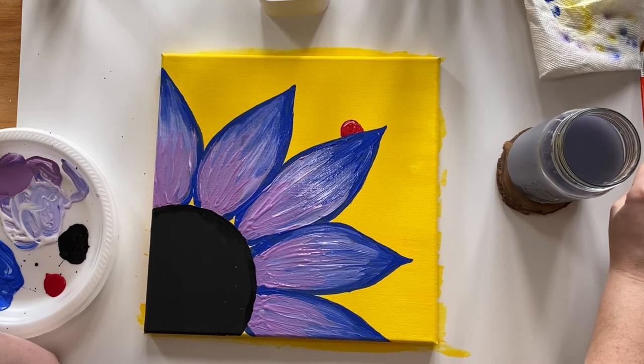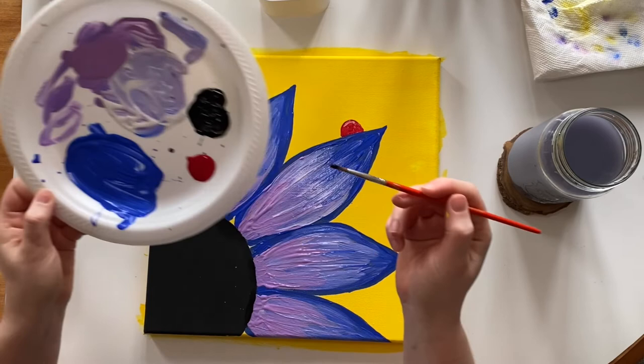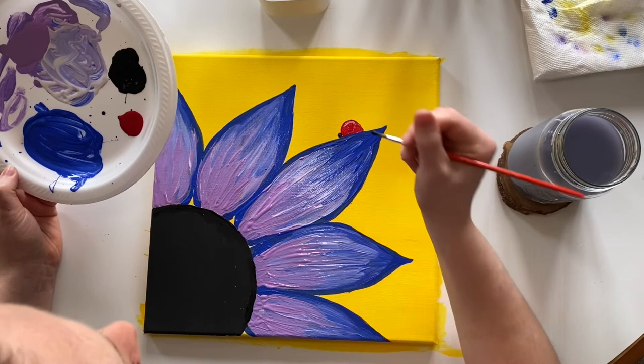Okay, so now that we have our ladybug's body and his shell, we're gonna go in with our black and we're gonna draw his little head. So just his little head like that.